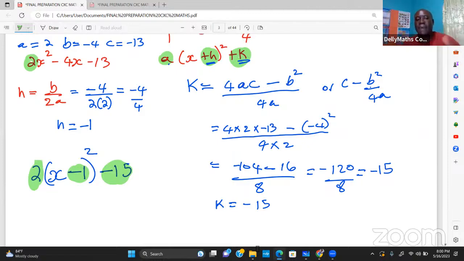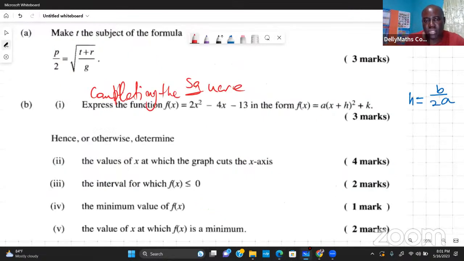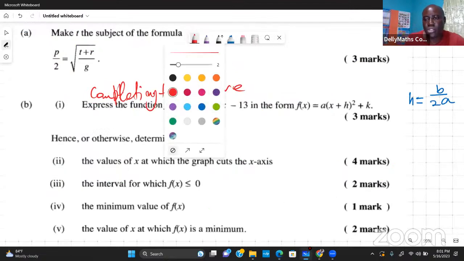So that's why I'm saying that I think in this exam, you could just easily employ the formula to get these values, put them in. Outside of that, you'll be doing a nice little algebraic workout. So if you don't want to do that, then you could easily just do your completing the square by finding your k and your h. And they do have meaning. So let us see what they mean now. So that is it. Let's see how much marks we get for that. 3 marks to do that.